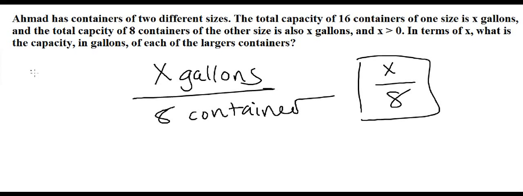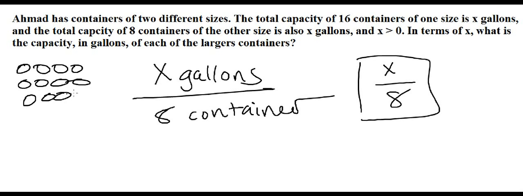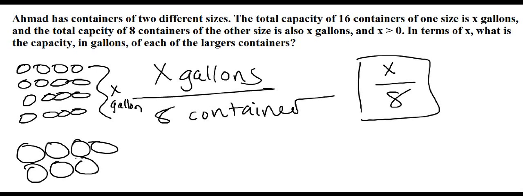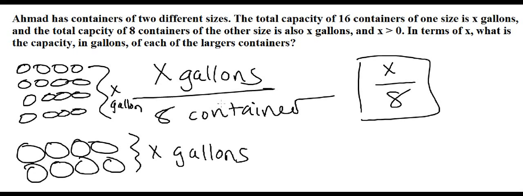So one way you could do it is maybe you could make like 16 circles. That might take a while, but then this all has X gallons. And then if you have these 8, this also has X gallons. So an illustration, that's one way that might be able to tip you off as to which one of the sets is larger. And then hopefully, in terms of finding the capacity of each one, all you have to do is just take the total and then divide it by the number of containers, and then that will give you the gallons per container. So hopefully that helps.